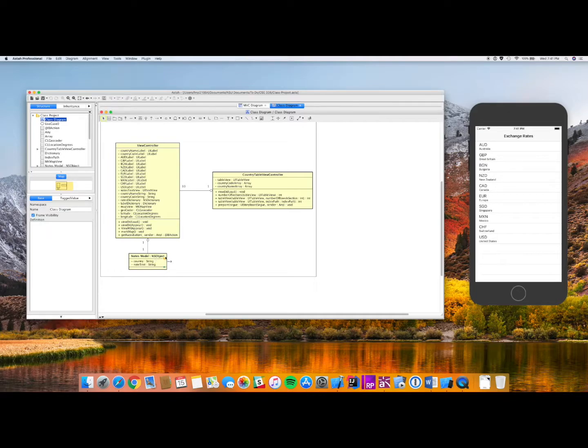On the bottom here, we have our NSObject notes model. Our notes model contains the country as a string and any notes that were entered in as a string as well. Whenever we store any notes, it will be stored in the note text object here as a string, and then brought up later whenever we need to go back. The country is saved as well to reference the note text that is being accessed. This is important and almost acts like a dictionary.